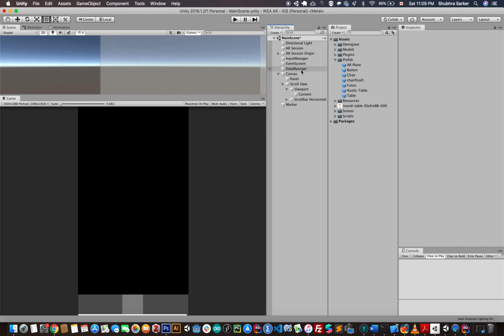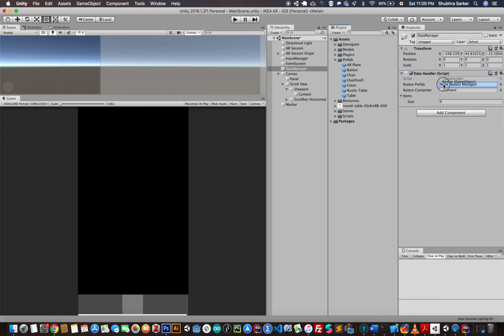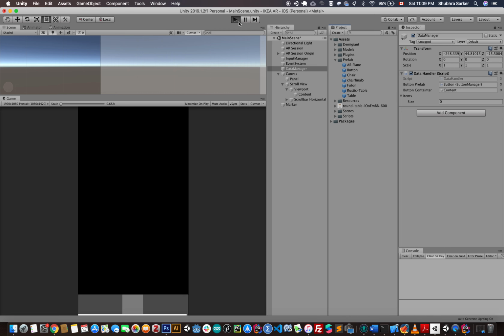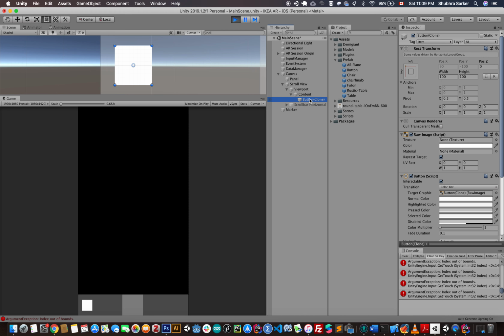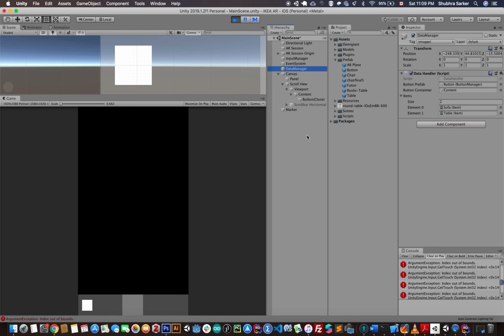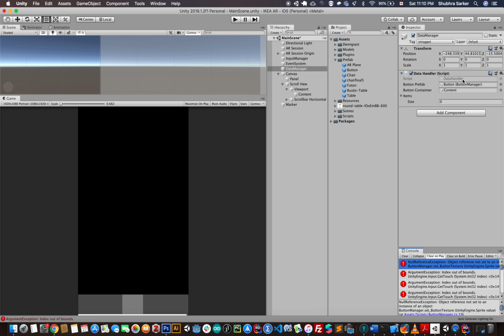In here I am going to drag and drop the button. You'll see there should be some error, but don't worry about that. All of them should go away as we move on. But as you can see, we have one button now in here. The other one is not spawning because I think the error happened, so it kind of broke in the middle. Yeah, you see there is a null reference exception for the button's set button textures, so that is why the second button could not be loaded, right? But let's actually fix that, and it will be all fixed.